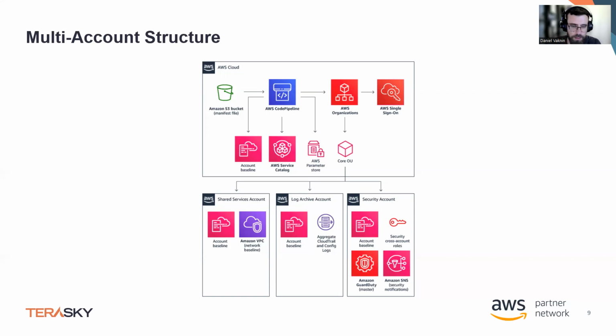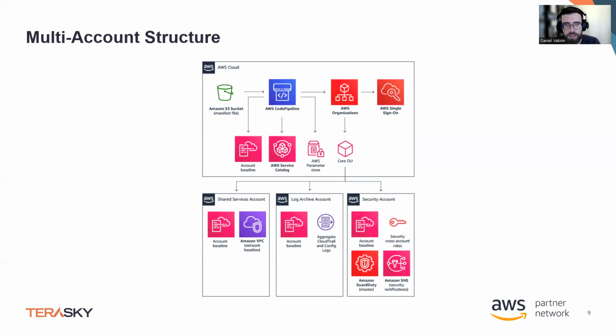Basically, the idea is that all other accounts inside the organization will have a role that can be assumed from the security account. And using that role, the security members inside the security account can deploy or run lambdas on all the other accounts to deploy some automations or whatever is needed. Of course, this is not all. If you have any other common security solution that you need to deploy, you should deploy it in the security account.